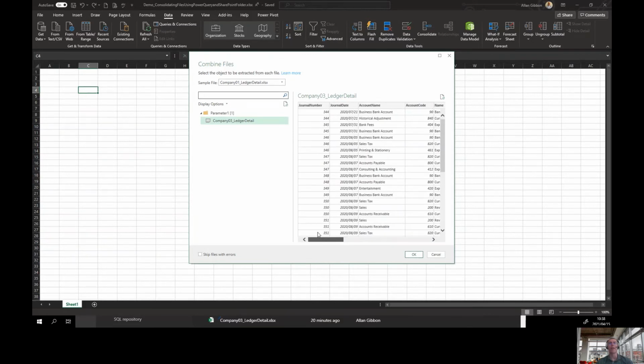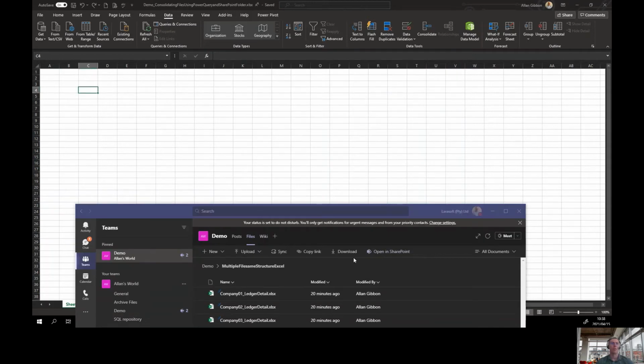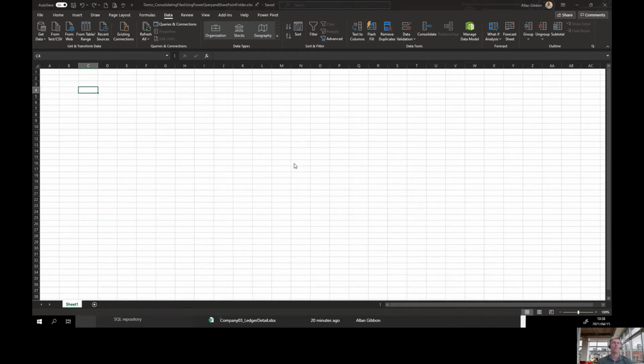So now at that point, I could choose to skip errors as well. I generally don't, because I want to be very specific around the folder and the cleanliness of that folder being just the ones that I want. So I keep the errors just for completeness.